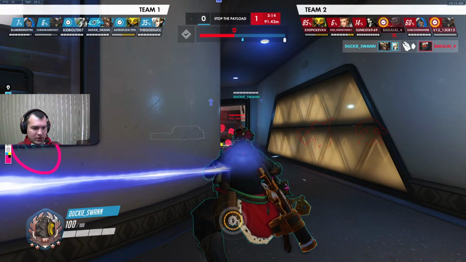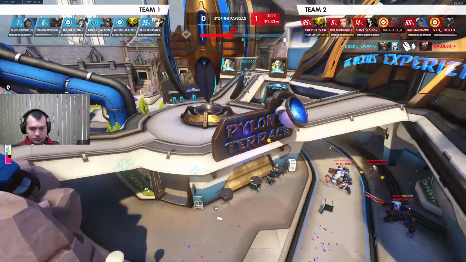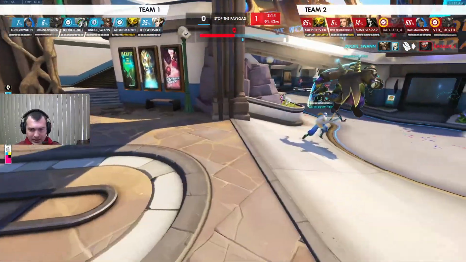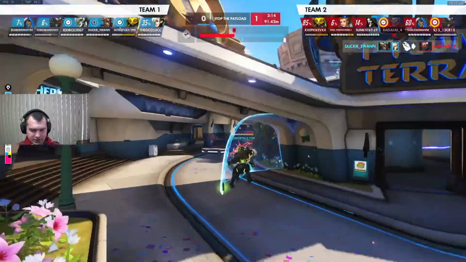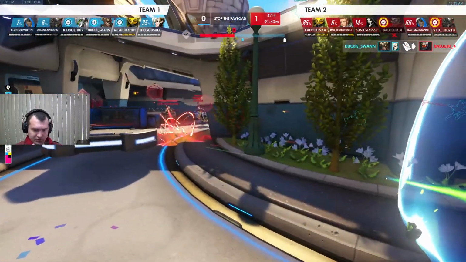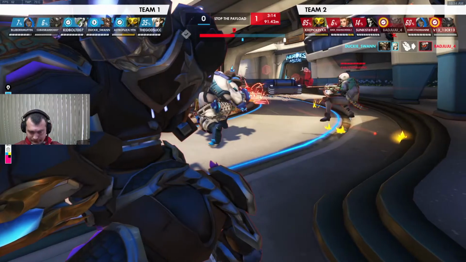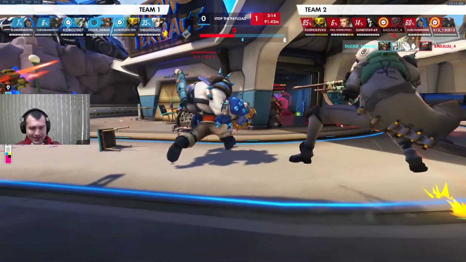Your Orisa is here, but if we look at the grand total of where everyone is, Genji's here, Orisa's here, Hog is all the way back here, and Anna's back here too. Your Hog isn't in this fight. Your Orisa is almost in this fight, but not yet. These guys are going to have plenty of ability to turn and try to take out your tire.